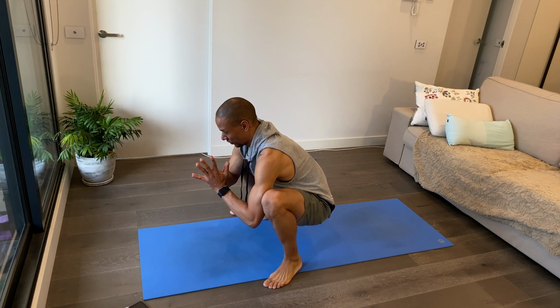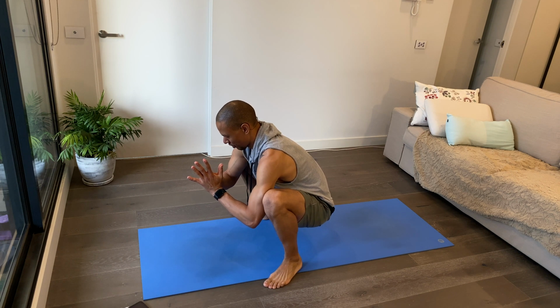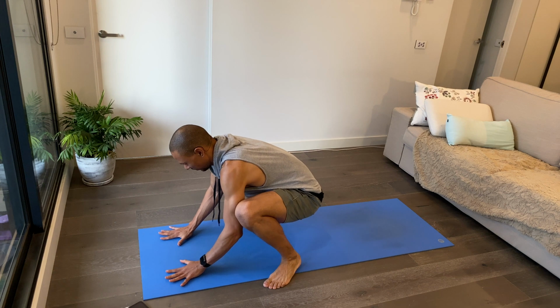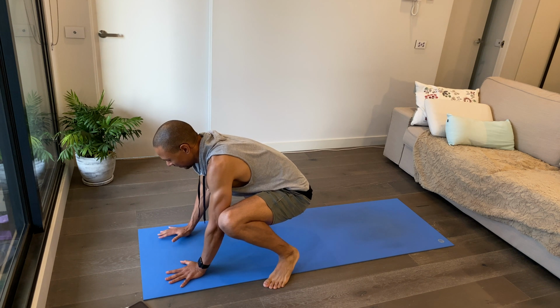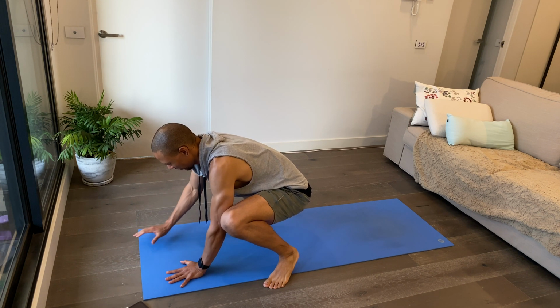Option here to stay in your malasana, or maybe you want a little bit more and you want to go into crow and play. So if you're coming with me, place your hands down, and please only try this at home if you've done this before. We don't want to hurt ourselves with no one there to help us. It may help to put a block where your forehead is going to go, so just off the mat.